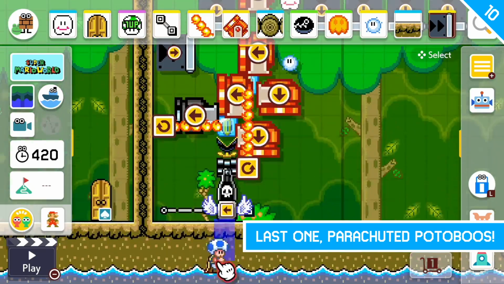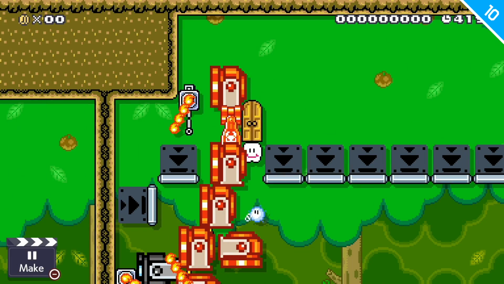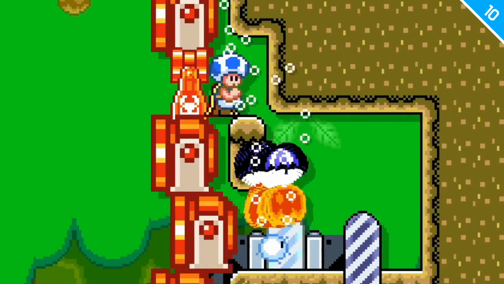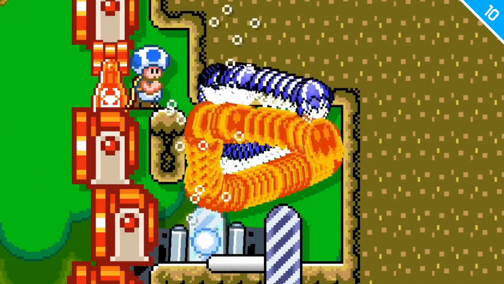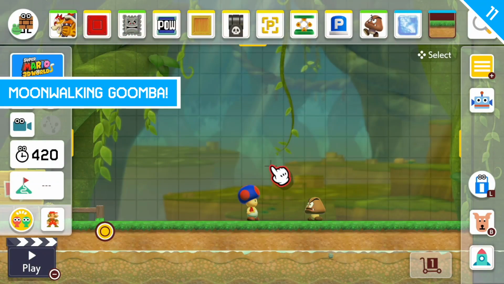Using this twister, we can also play around with podoboos on a parachute. And I guess anything else that's on a parachute. But this looks really cool, especially when we get to the end. Check this out. It's like a dragon tail or fireball or something. It looks really sweet.